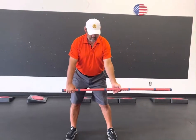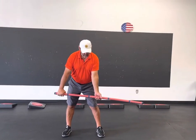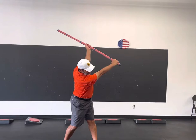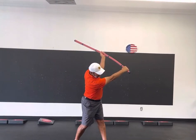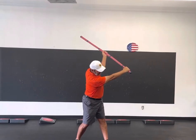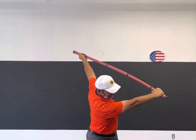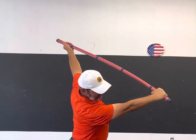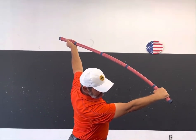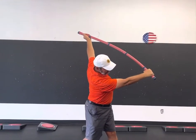Remembering that he's left-handed, we're going to let him sweep into his full backswing, and then he's going to bend the pole for five seconds to create some pressure equally throughout the body. Now he's going to go to full pole by sliding his left hand, his trail hand, up to the end. He's going to bend for 10 seconds, creating equal pressure throughout the body, building strength in that position.